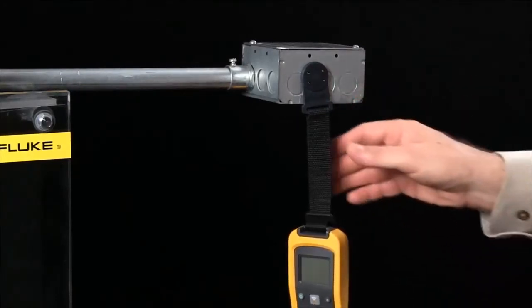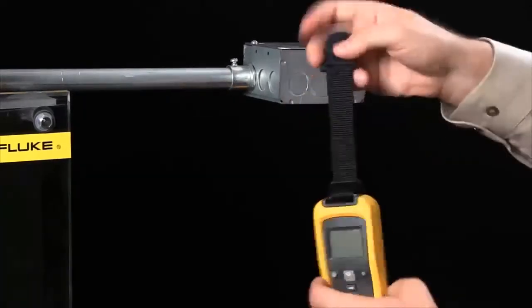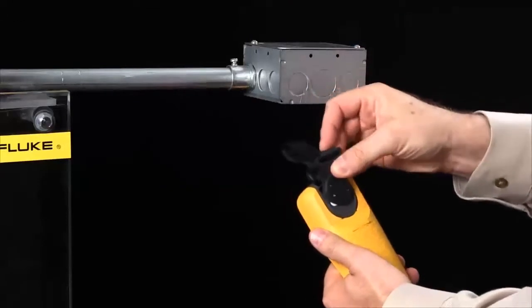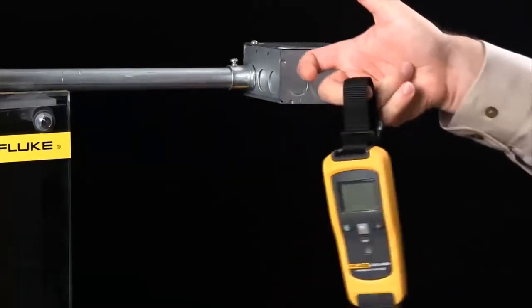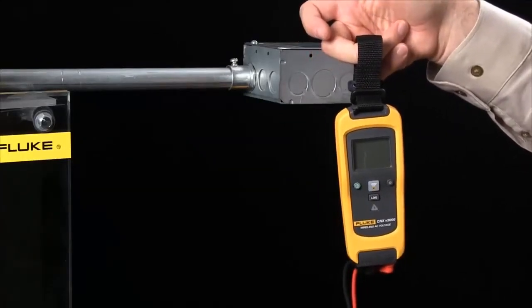If you do encounter an application where you have a non-ferrous metal, such as stainless steel or aluminum, on the back of our new Kinect system we have this port for the magnet. Simply place the magnet there and now you can hang it any place where your meter needs to be out of your way.